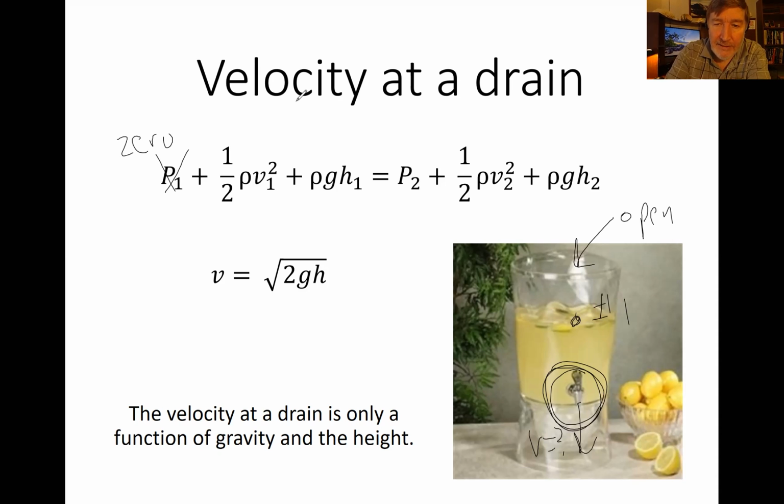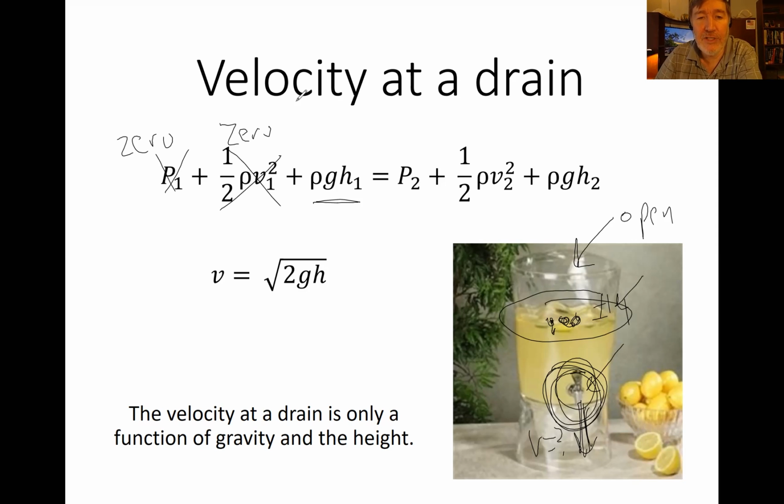Okay. If this water up here is not really moving, okay, I mean, when we open up the faucet and water starts coming out here, technically the water molecules up here will be moving slowly downward. But if this is a big container and this is a small opening, the velocity up here is going to be a number that's so close to 0 that we can call it 0. So this whole term just goes away. It's equal to 0 too. Now this guy right here, he's not 0. We'll come back and we'll get him in just a minute.